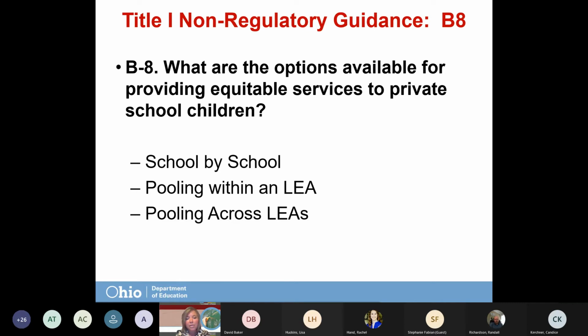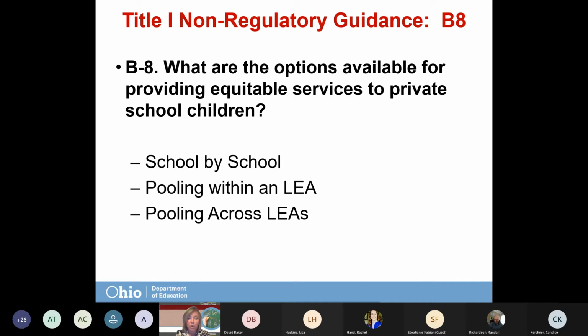The last option is a new option for districts since the updated guidance in October of 2019. Pooling across LEAs is beneficial when you have a non-public school that receives equitable service amounts from several districts. In this option, the Title I funds from several districts for a single non-public school are pooled into one pot of money. One district, usually the district where the non-public school is located, though it doesn't have to be, hires the teacher to provide Title I service.